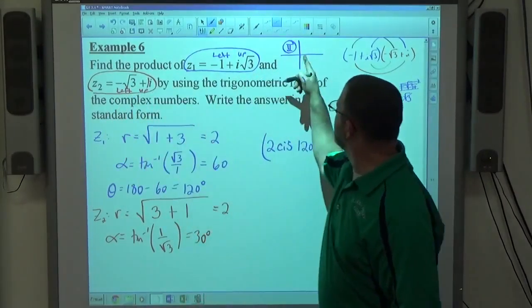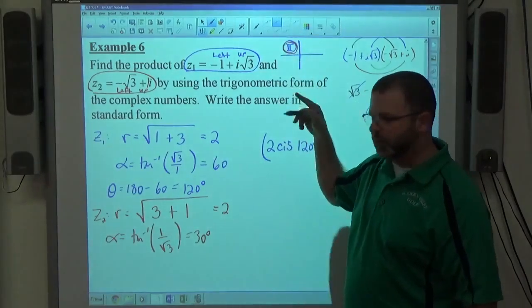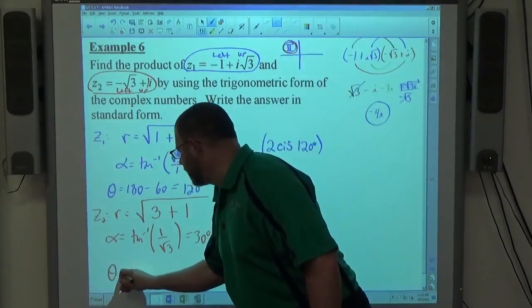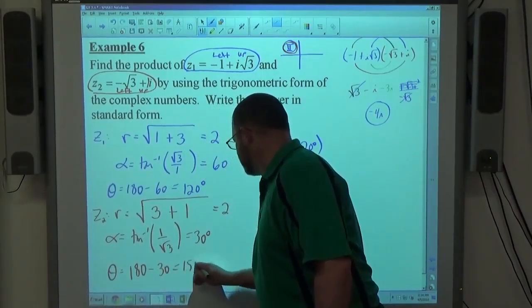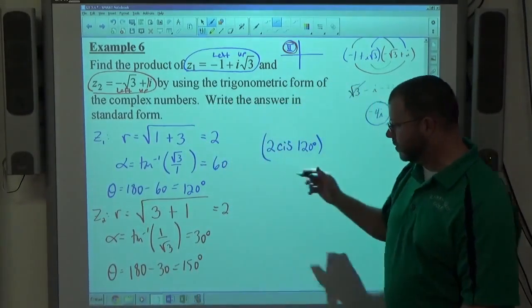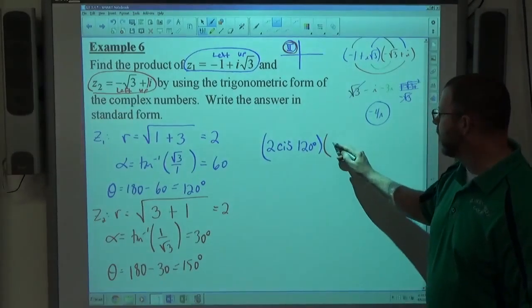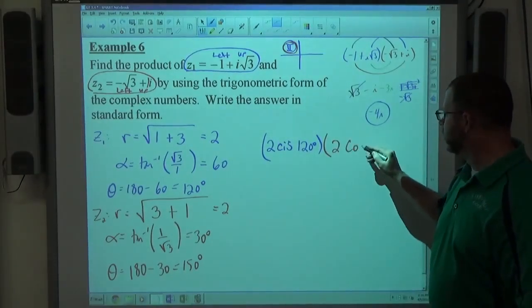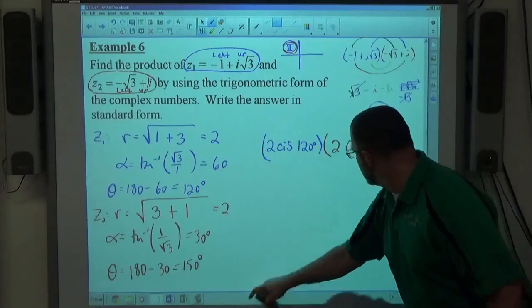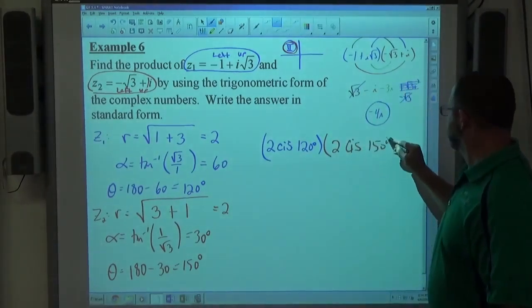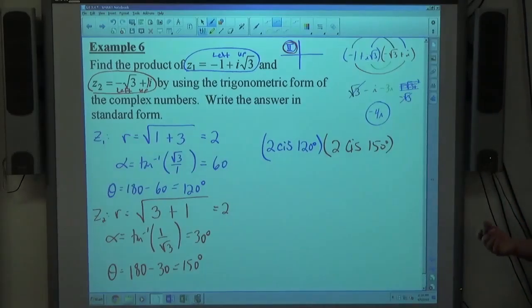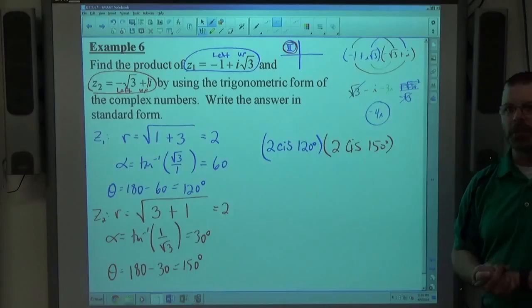And finally, if I'm looking at this vector, negative square root of 3 takes me left, positive 1i takes me up. Again, I'm going left and up. I'm again in the second quadrant. So once again, my rule for theta is going to be 180 minus alpha, 150 degrees. So vector 2, or imaginary number 2 in trigonometric form, magnitude 2, CIS, angle of 150 degrees. So we convert both standard form vectors, or imaginary numbers, into trigonometric form.